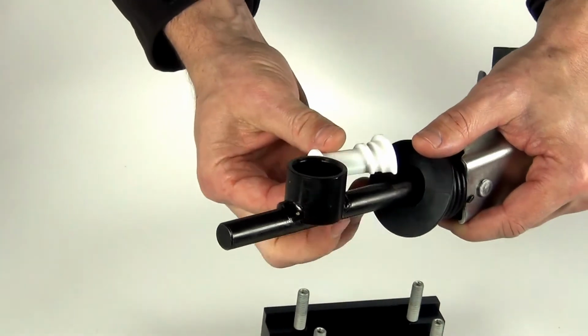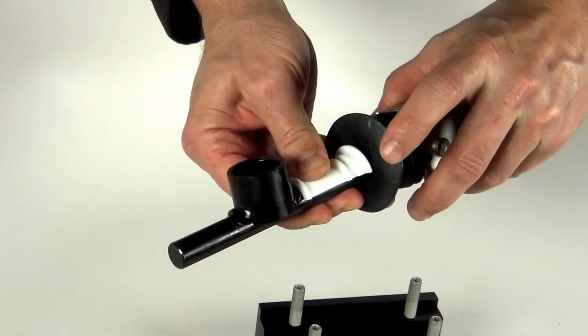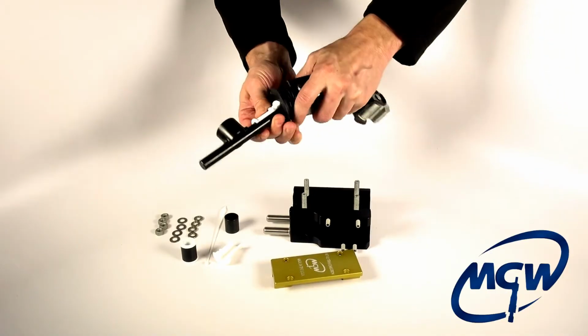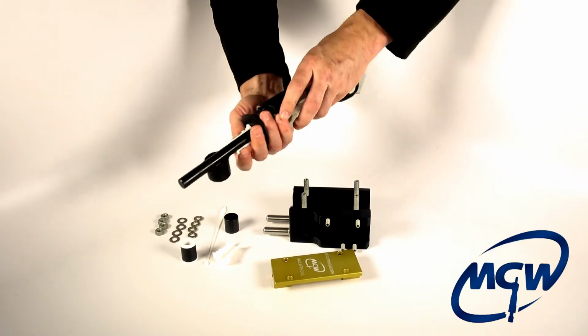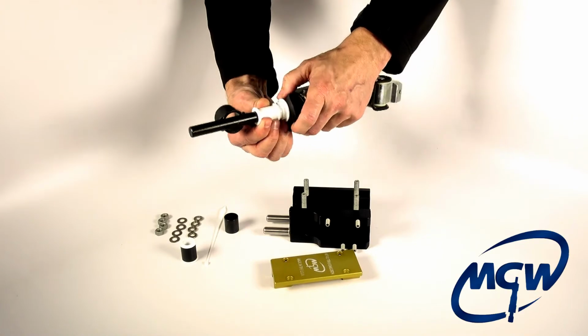So you want to make sure that when you put it on, you put it on with the large flange pointing towards the front of the vehicle where the rubber boot is, not towards the pivot cup area. So we're going to take one half and put it like that. We're going to take the other half and do that.